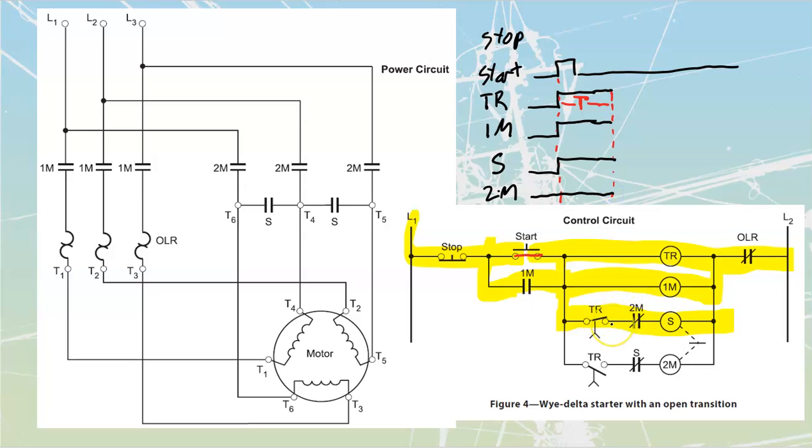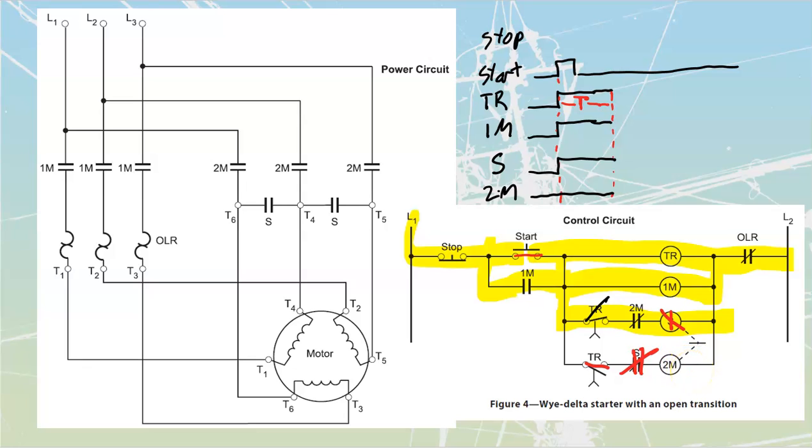When my timer finishes, remember that we've got this interlock over here. I'm going to have to wait for this coil over here to open, my TR. So this one is going to open. It is then going to depower this one. And when this one depowers, it recloses this one. This would have been closed as well. These two operate at the same time, the timing relays, which would then power on my 2M.